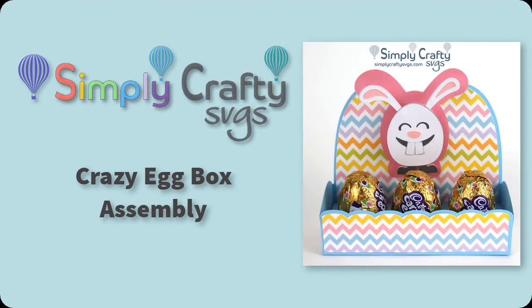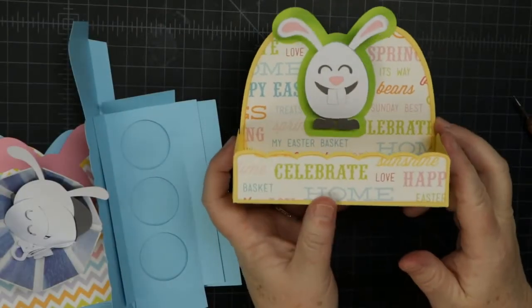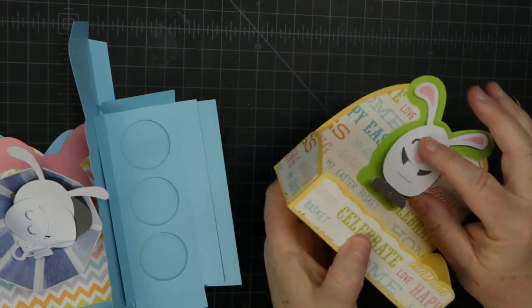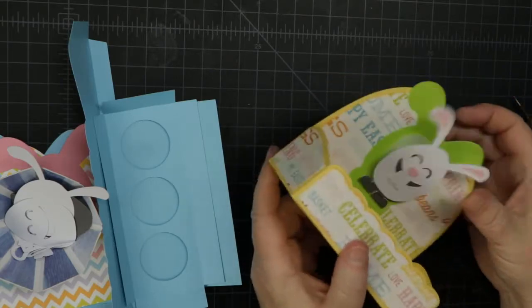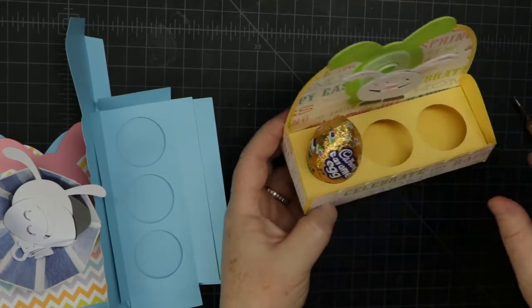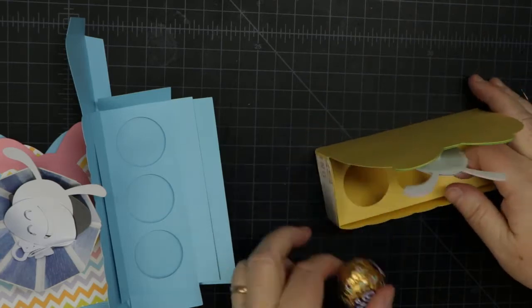Hi, in this video I'm going to show you how to put together this crazy egg box from Simply Crafty SVGs. So here it is, and I actually have on Action Wobble, with the box and my little egg figure. It's kind of fun. You could use the insert, the Cadbury eggs fit in there, for 3 of them, or you can take it out.